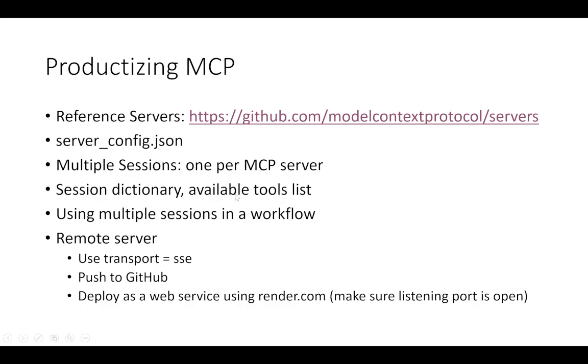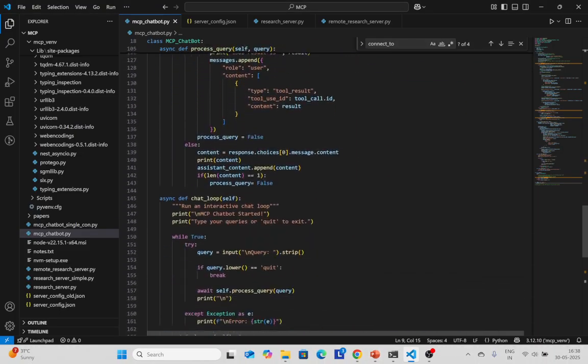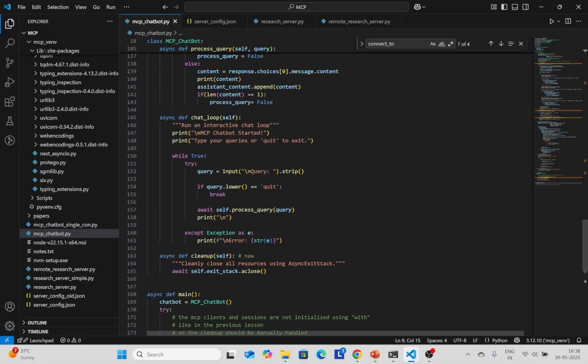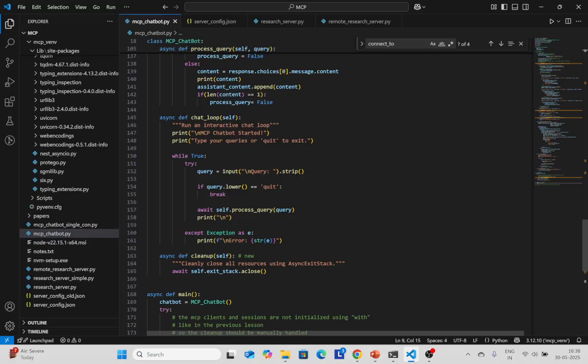Now, how do we use these multiple sessions in a workflow? In our code, we connected to servers and then started a chat loop. The initial part of the chat loop is the same as before, where we take an input from the user and process the query.